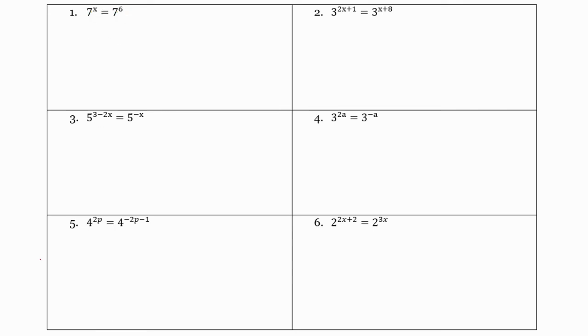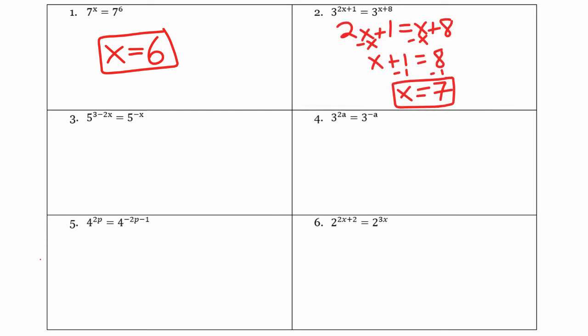Okay, so if you're still listening, that means you should have practiced these on your own. We're going to go ahead and go over it. In this first case, the exponents were a little bit simpler, so I just saw x has to be equal to 6. In the other examples, I'm setting exponents equal to each other. When I do that, I'm then going to have to solve an equation to actually figure out what x is equal to. So I set this exponent equal to this exponent, and then I was able to solve and find x is equal to 7.